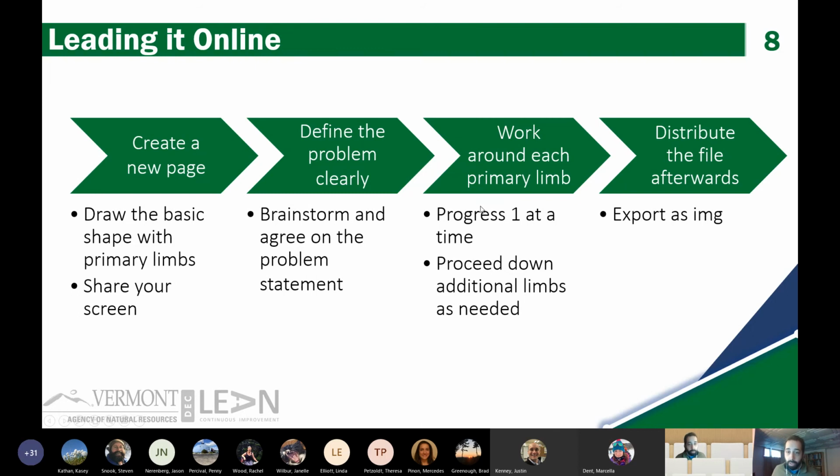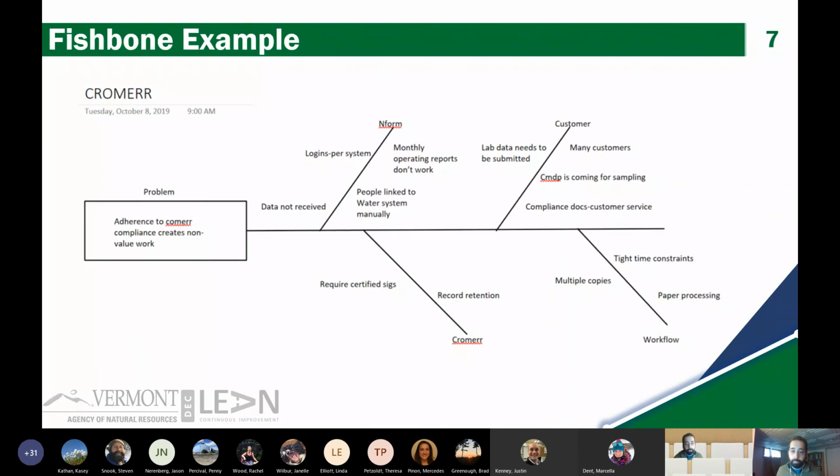I like to work around one limb at a time. So if you've got the pre-established categories, great, work one category at a time. You can start working and figure out what the limbs are as you go. That's a little bit tougher and requires a little bit more adaptability as a facilitator. But people are going to be firing fast and loose with all of the probable causes that they think are behind a problem. But encourage people to try and stick to one at a time. Write down people's ideas. I know a lot of people here are big fans of the parking lot. Absolutely use that to track down people's questions. And if it doesn't fit on one limb, absolutely come back to it. Then when you're done, you can export that figure. You can see this figure right here is just one that I dumped out of OneNote.